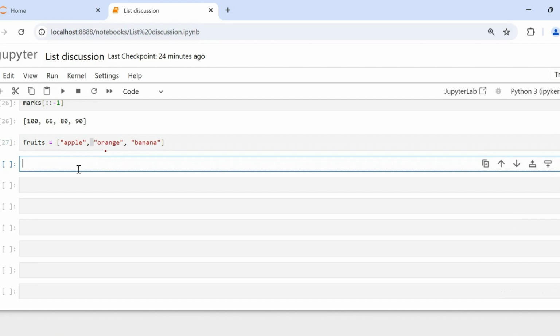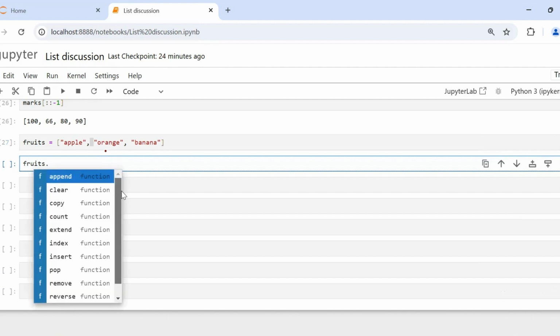So there are basically inbuilt functions for the list data type. You can call them functions or methods, which are specifically to work with lists. How do we access these functions? So fruits dot, and then if you press tab on your Jupyter notebook, it will list down all the functions that are available for list data type.